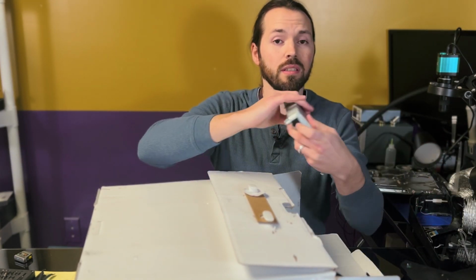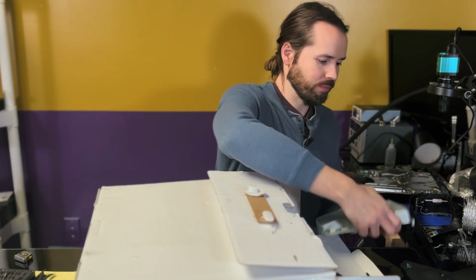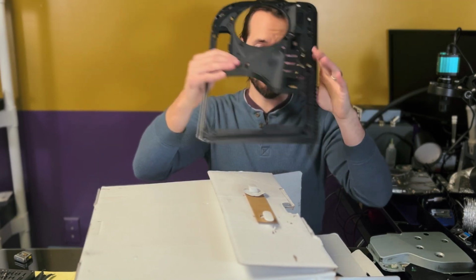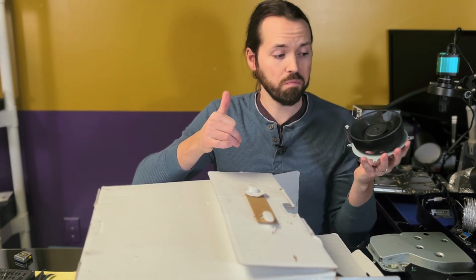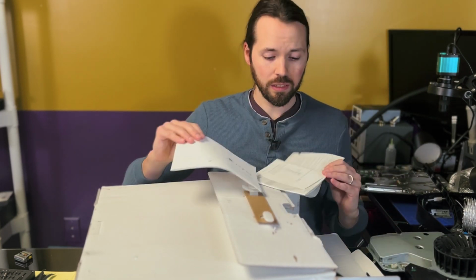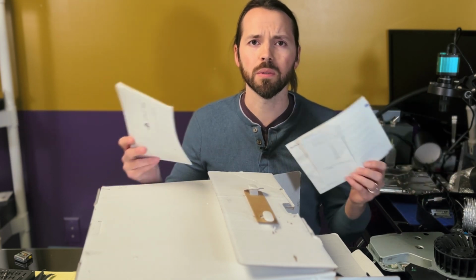It is the disc-based version, and that looks to be in pretty good shape. Also, a positive. The other plastic enclosure, and it looks to be in pretty good shape. The fan, and the fan spins without any issues. That's good. Oh, very important. It did come with the manual, because how else would we be able to work this without the manual?